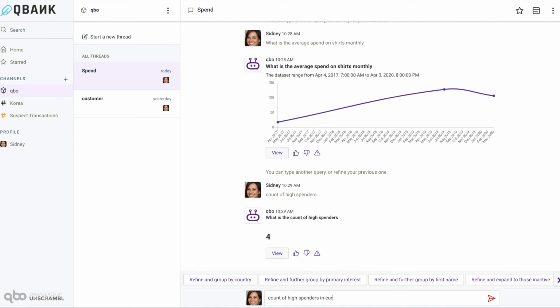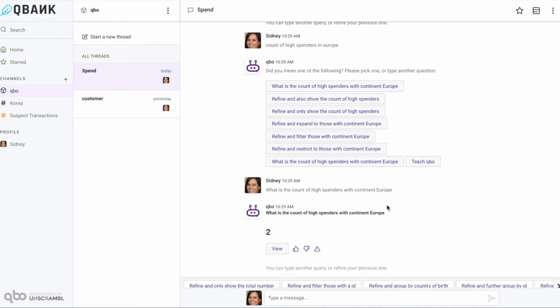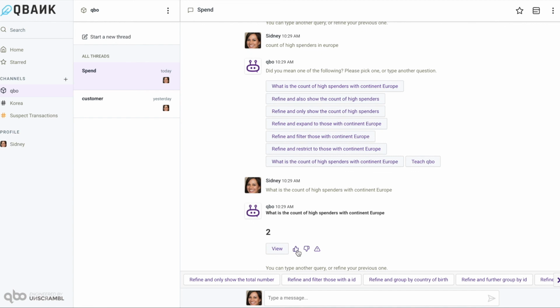Let's combine named aggregates with filters and ask high spenders in Europe. And here you go! These are some interesting and actionable insights you can unlock by configuring various concepts of the logical data model. In the upcoming videos, we will familiarize ourselves with some other details of the data model.